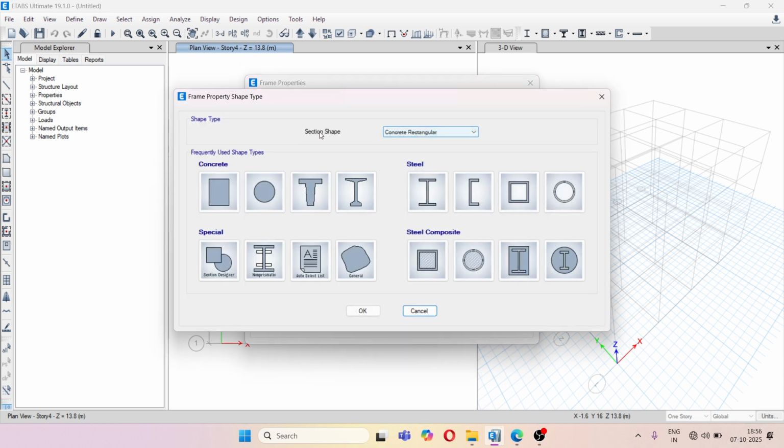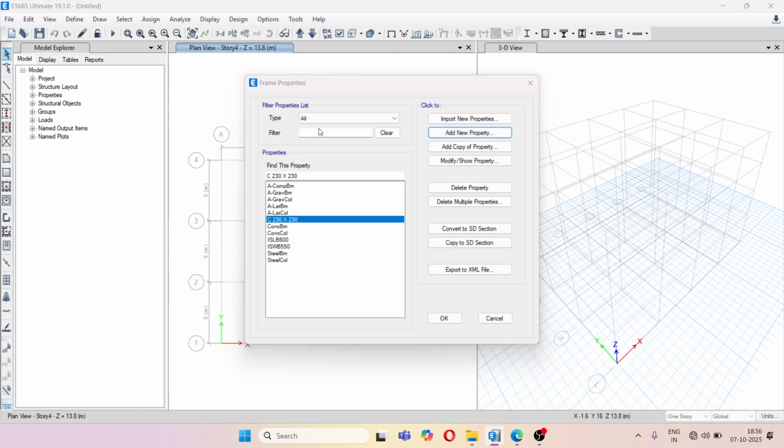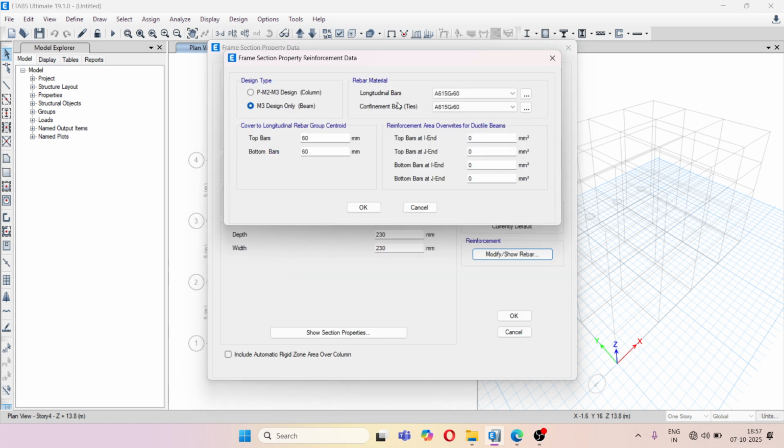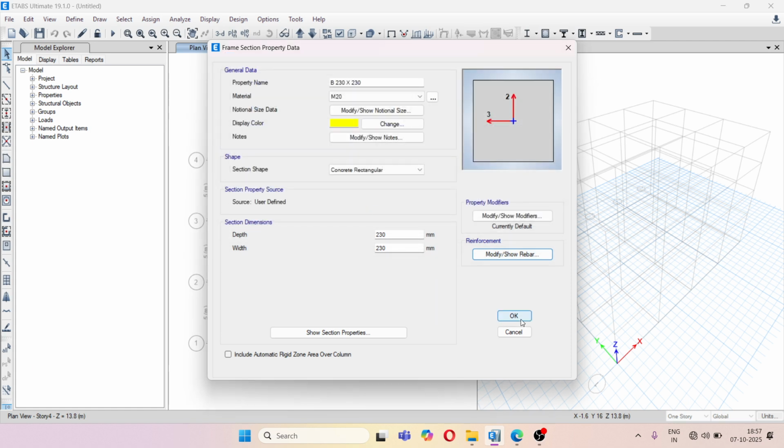Similarly, add new property for the beam, 230 by 230, beam.